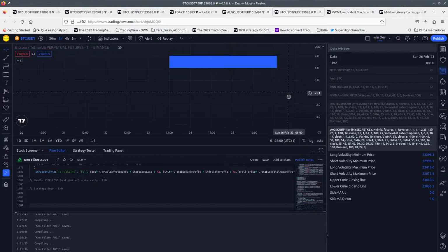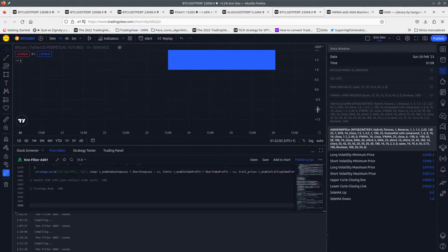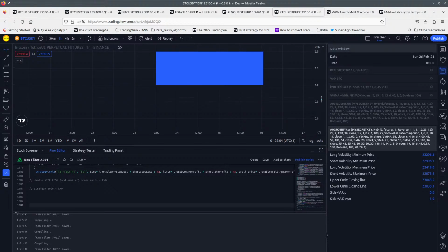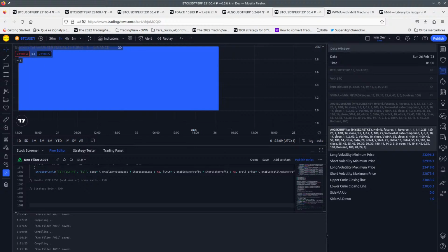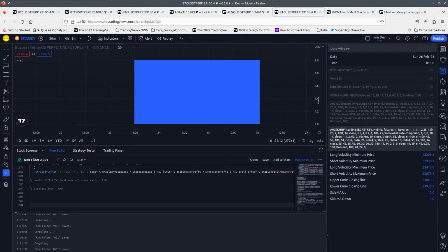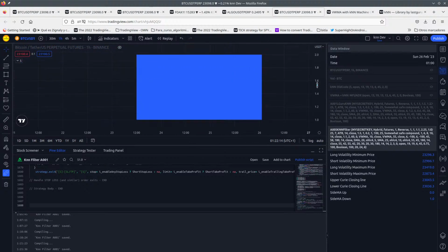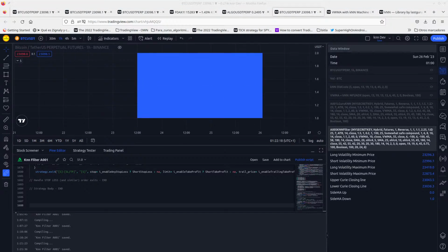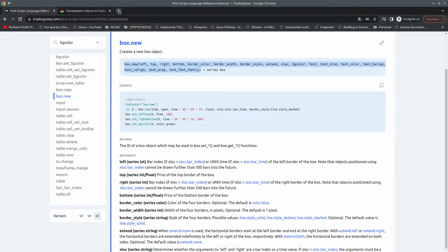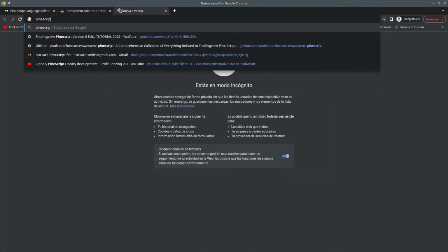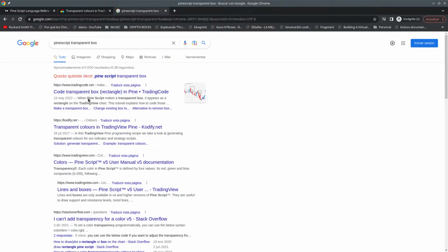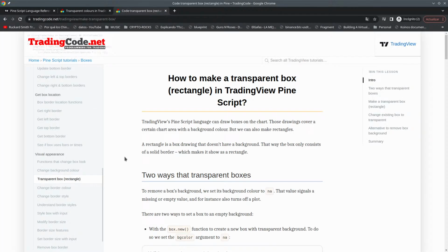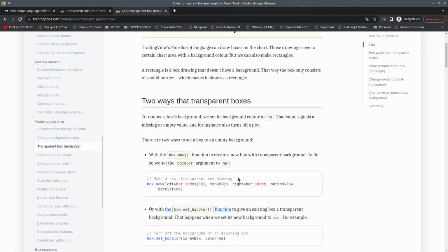Can we check the... What the hell is this? Do we have more than one box here, or is it just a box that does not have transparent color? I mean, PineScript transparent box. Maybe it's plain box new.